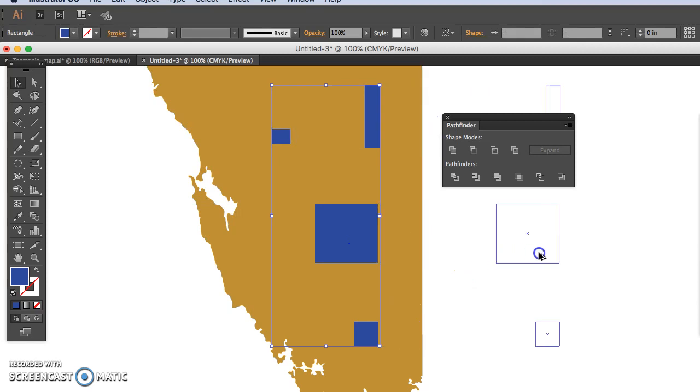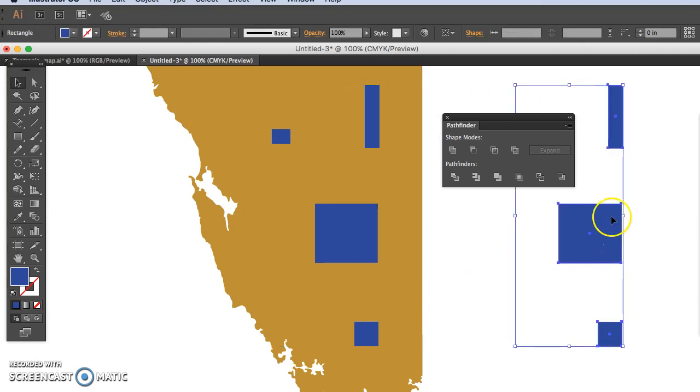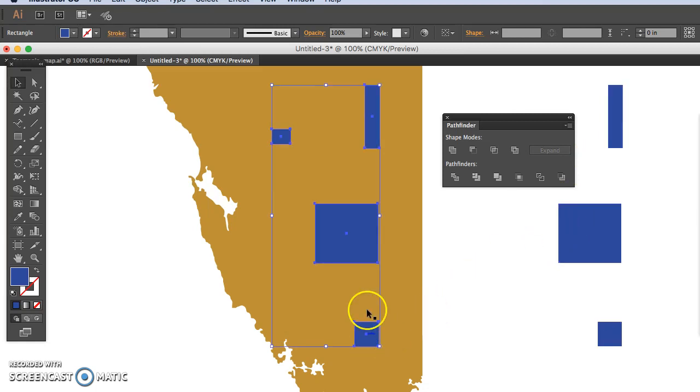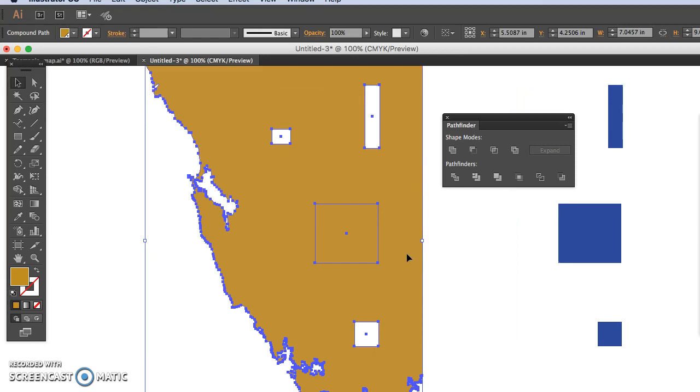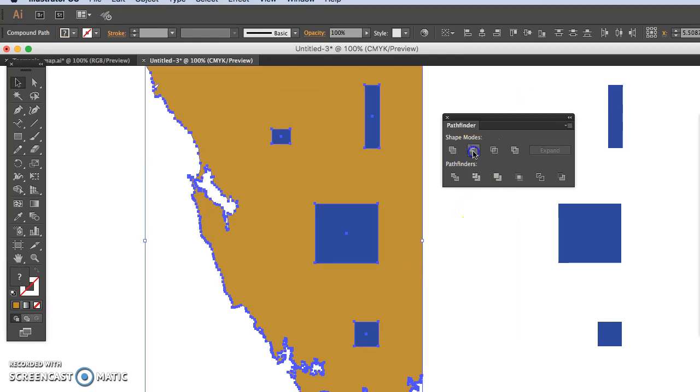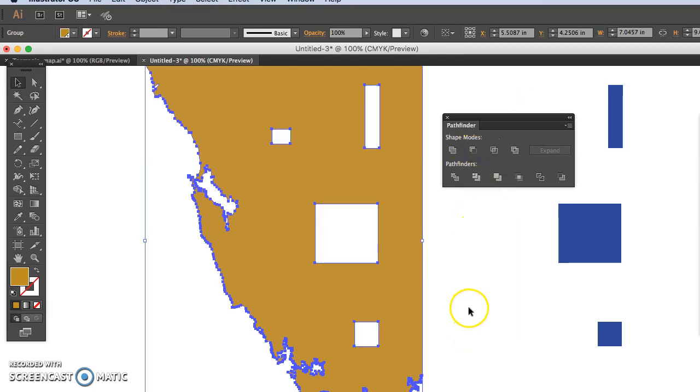So I'm going to make a copy of these first. Make this a compound path, Command 8. And this a compound path. Always make sure these are on top of your background shapes in order for this to work.